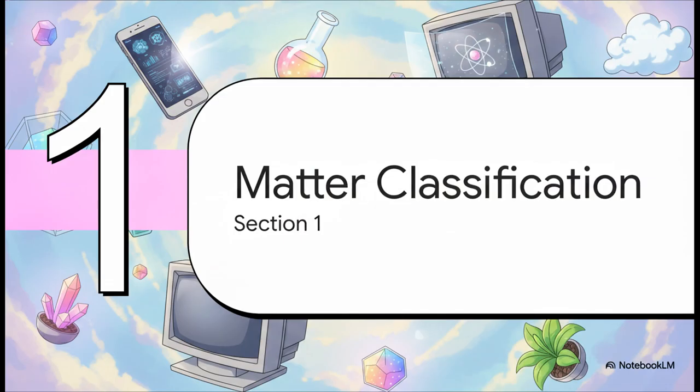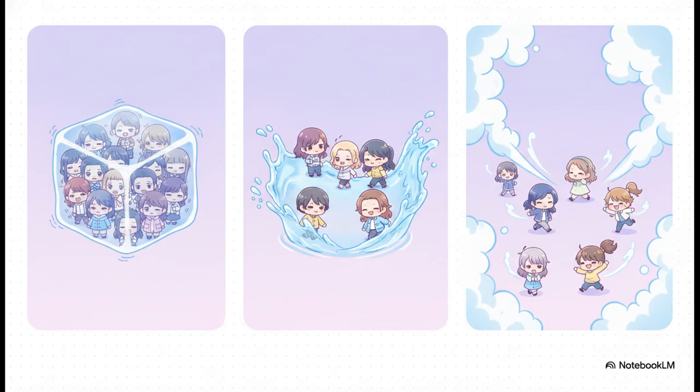All right, Section 1, Matter and its Classification. Let's jump right in. Well, everything starts with matter, right? To visualize how things move within the three states of matter, think about a bus. Imagine you step onto a heavily crowded bus where you can't even move an inch to the left or right. That's a solid. The particles are tightly packed and simply vibrate in a fixed shape.